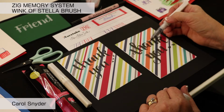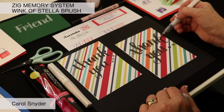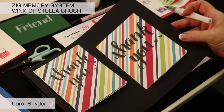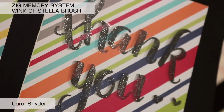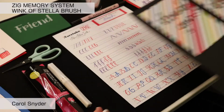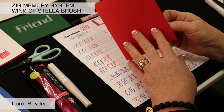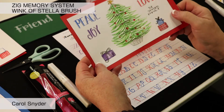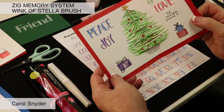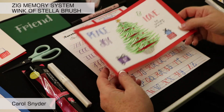So you're just coloring on top of it. And the glitter will make your card shimmer and shine, adding sparkle to all of your lettering and such like that. So that is a real fun way to be able to get that glitter and shine to it. We have a fun card that we're going to make today. It is again a pop-up card, and we're going to do some cutting and making it so that it pops up and open. But here you can really see some of the glitter that we've used that are in those pens to make our project that much more fun.